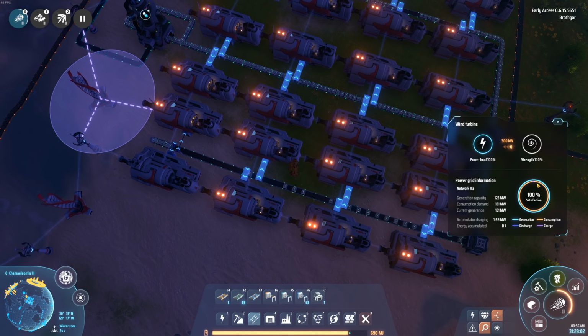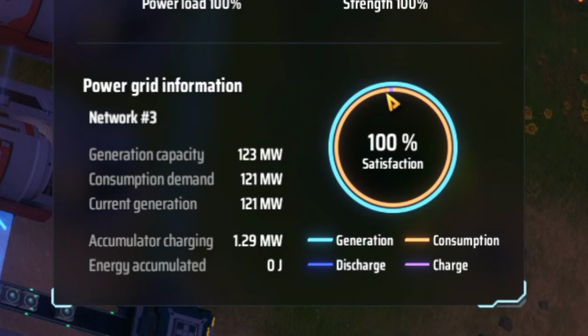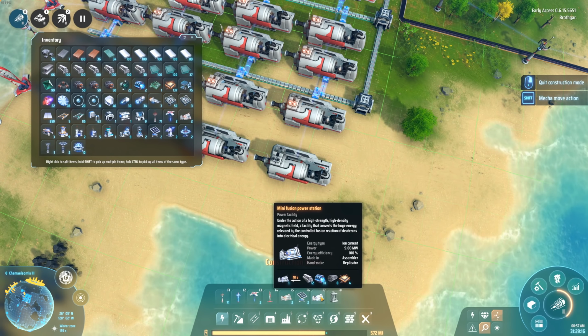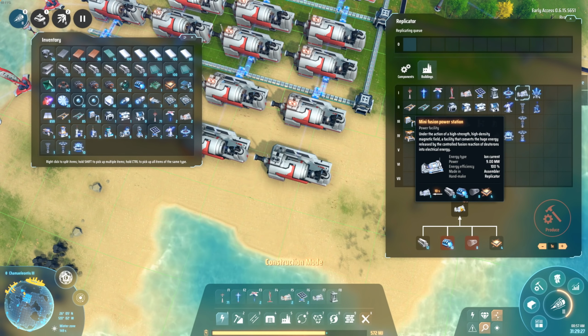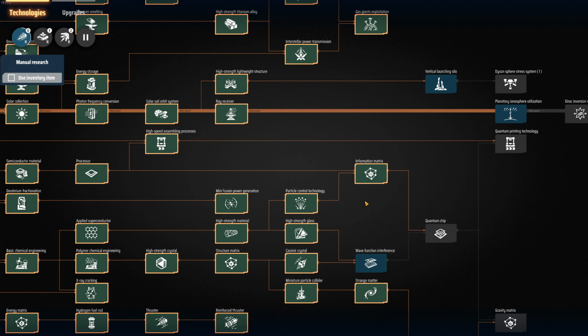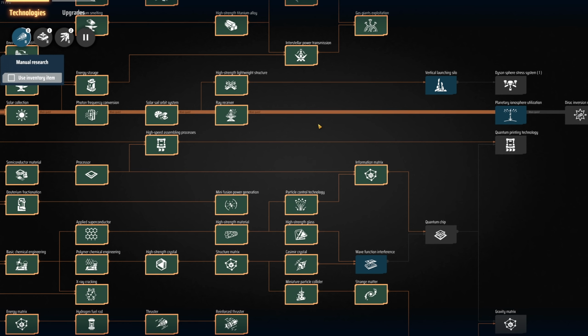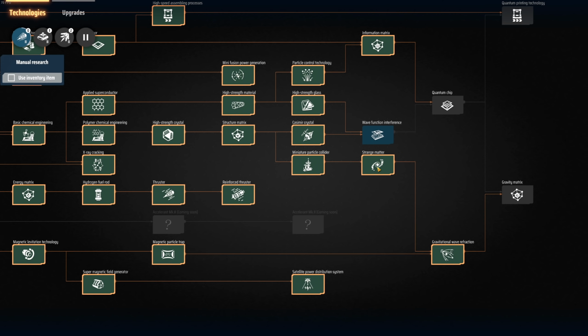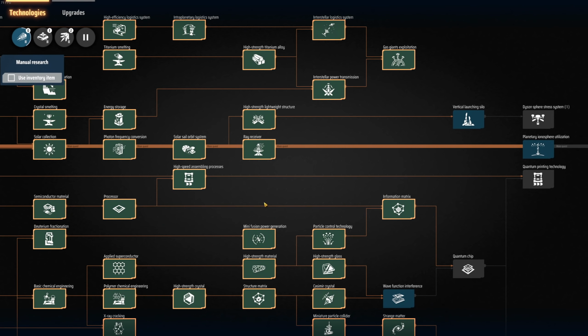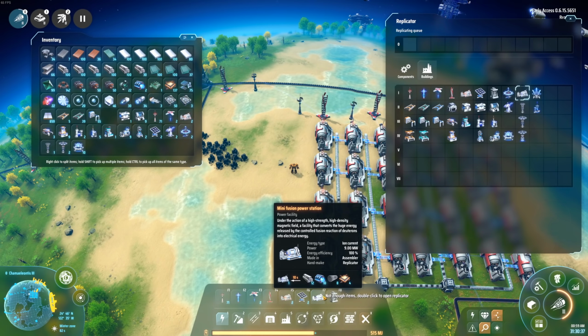Yeah. There we go. Now I'm generating extra power, and you can see just a little bit of purple there for charge. Oh, wait a minute. What is this? A mini fusion station? That's some new tech I just unlocked. Where is that one? I know you're here. Okay, beats me, but it's in here somewhere. Alright, I'm gonna have to try to make that.